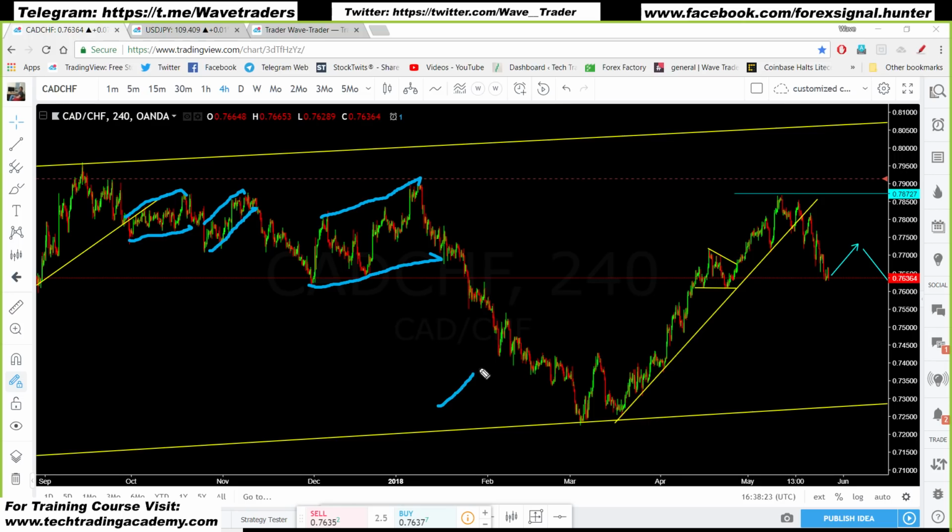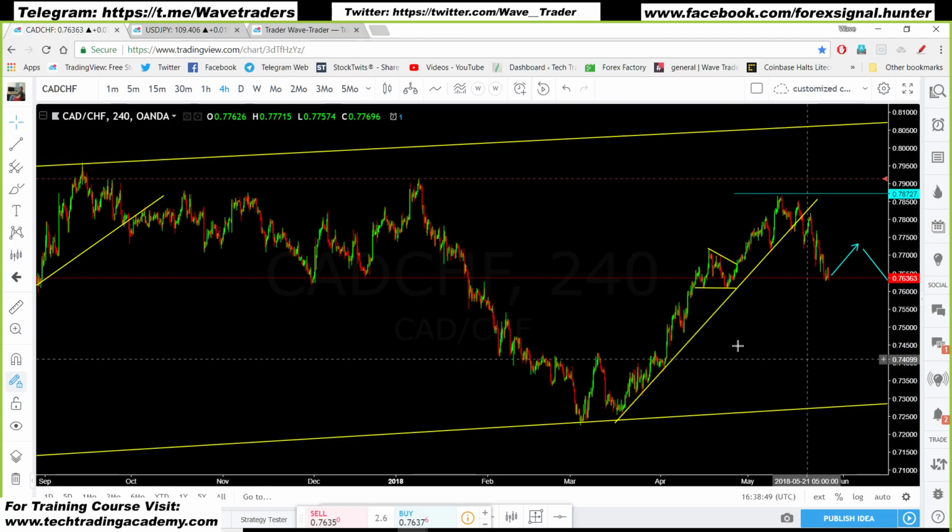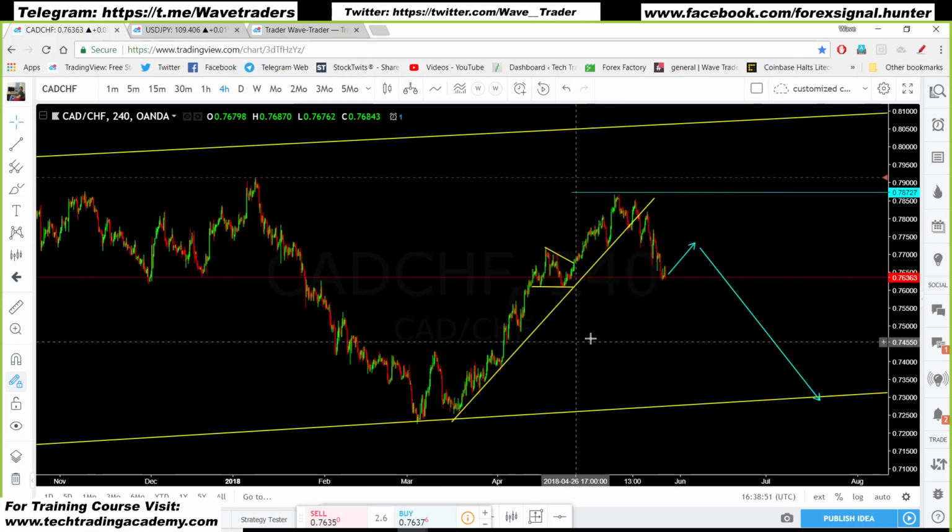Before you see that big fall, that was the start of the fall. You need to see this correction, at this area. And then drop. You can trade this way for a short-term buy before you start to sell the CAD Chief for the longer term to the downside. I'll try my best. If I see that correction has just completed, I'll post that chart for you guys.